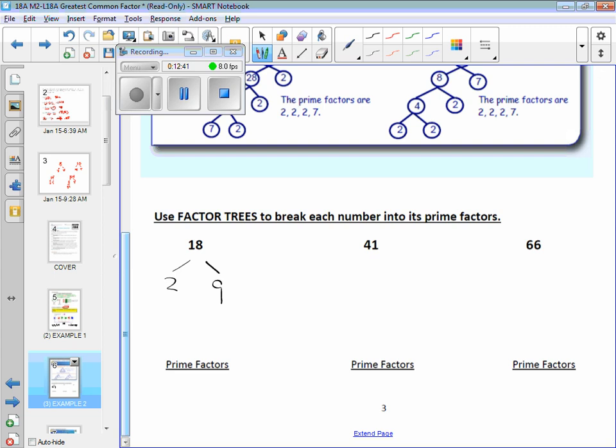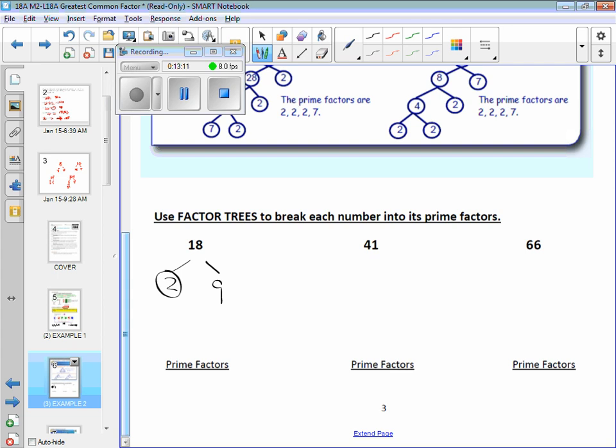Which one, or both, or neither, are prime? Are any of them prime? No? Shame on you. 2 is. Yes, it is. 2 is prime, guys. 2 is a prime number. If the number is prime, circle it. I wasn't expecting that. You threw me a curveball because a lot of kids know that 2 is prime. Sometimes I do hear kids want to say 9 is prime because it kind of looks prime, but it's not.